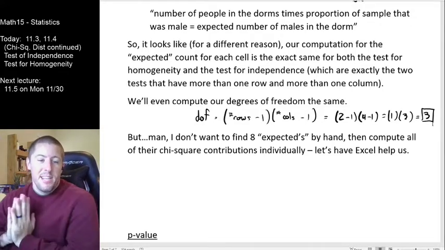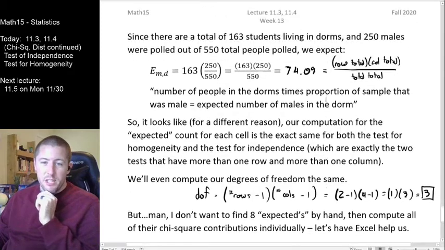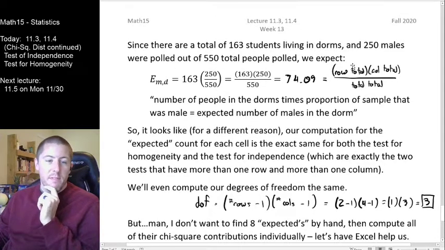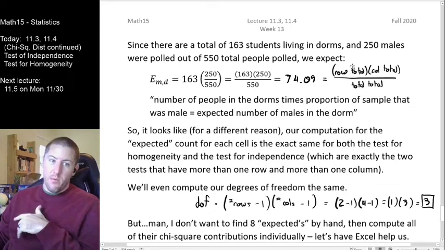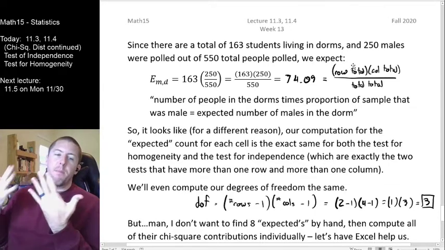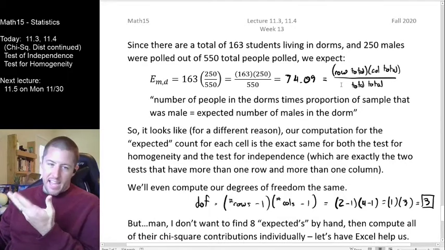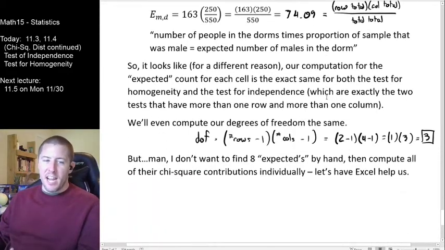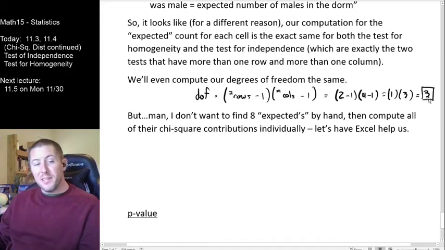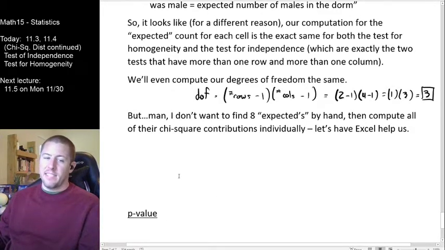But so far, all we've done computationally is we've only computed 1 out of the 8 necessary expected number of observations. Then we have to take those 8 expecteds, compare them with the 8 observed to get the 8 Pearson squared residuals, and then add up those 8 numbers. That'll get us our chi-squared test statistic that we can use with the degrees of freedom to compute a p-value. So that's just to say there's a lot of multiplication and addition that we still need to do coming up here, which is why I'm going to let Excel do it for us.